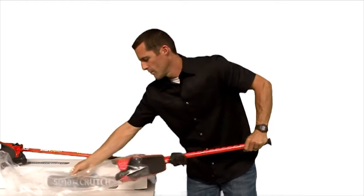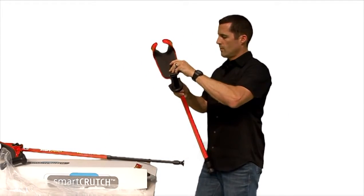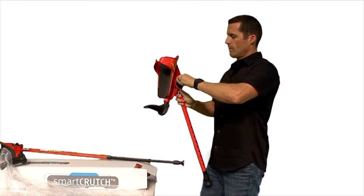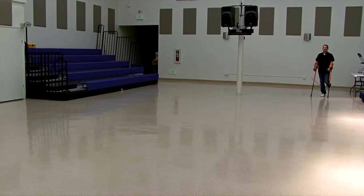Once you have the settings in place with the right side, go ahead and adjust the left crutch with the same settings. Once you have the other crutch set, you are now ready to take smartCRUTCH for a test drive.